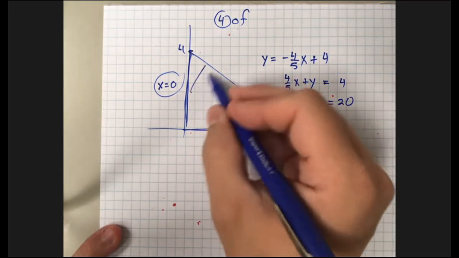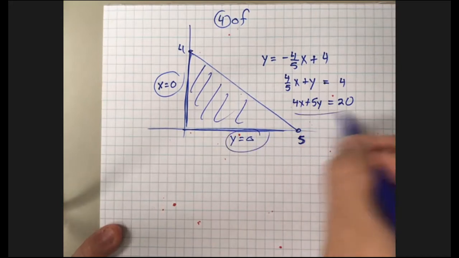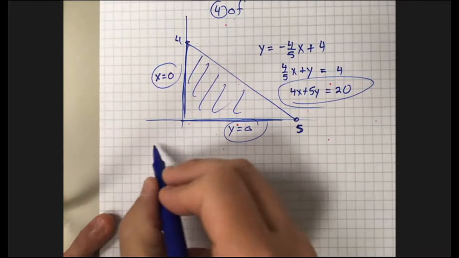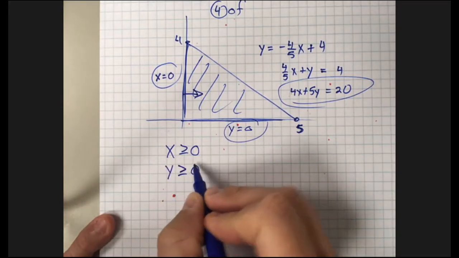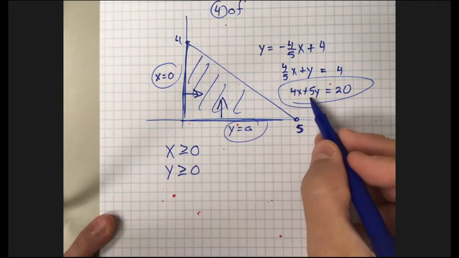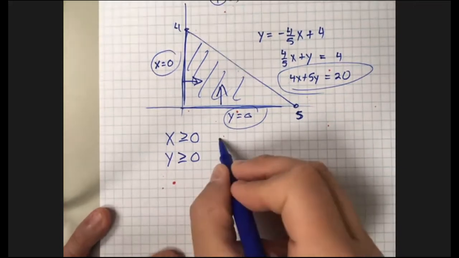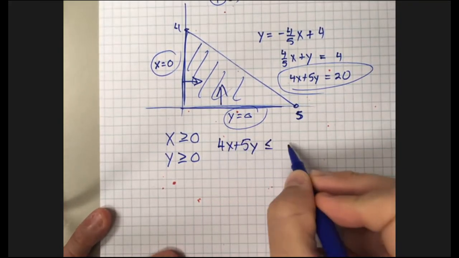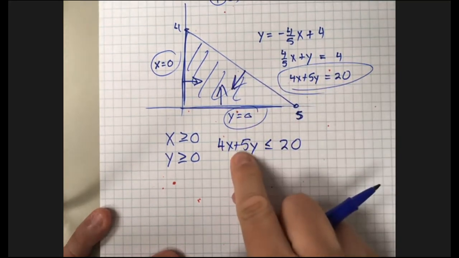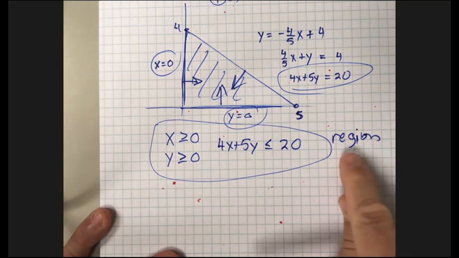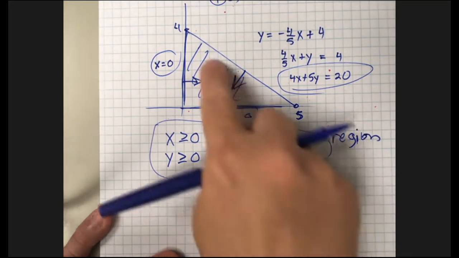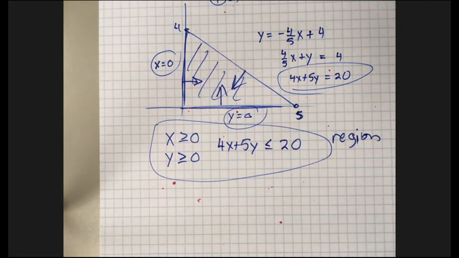What I want is to shade this region right here. So I'm going to turn these lines into shadings of the plane. Let's shade where x is greater than or equal to 0. That's going to go that way. Let's shade where y is greater than or equal to 0. That's going to go that way. And now let's shade below this line. Be careful how you select below this line, but it's going to be 4x plus 5y is less than or equal to 20. I can go below just by saying less than or equal to because of this positive coefficient right here. This is my region. And that region I can type into Mathematica to just have the surface drawn over this triangle. Very convenient. So I'm going to go back to sharing screen at my Mathematica page.